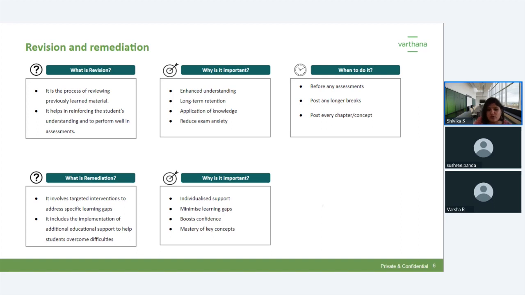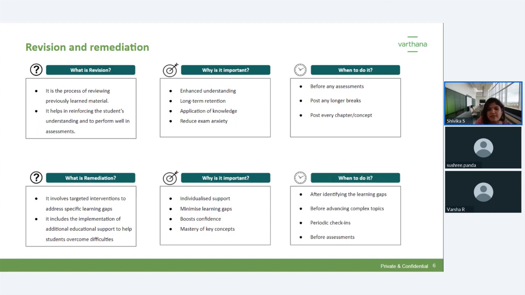To boost confidence: once a student struggles at one concept, the student starts doubting themselves and keeps on repeating the same mistake, or there's a lot of self-doubt. So a remediation program helps students come to the same page as the other classmates, and it definitely boosts confidence and helps to master any key concept. So it's important to put a lot of emphasis on building a foundation, or conceptual learning, to do well in career or in higher grades. So it's important to cater to that.